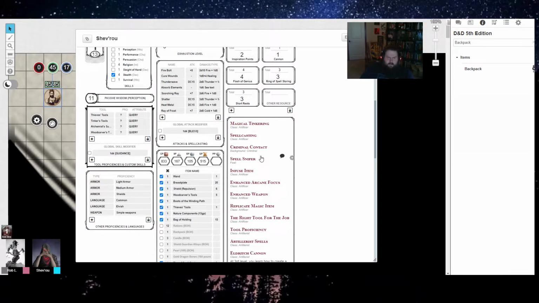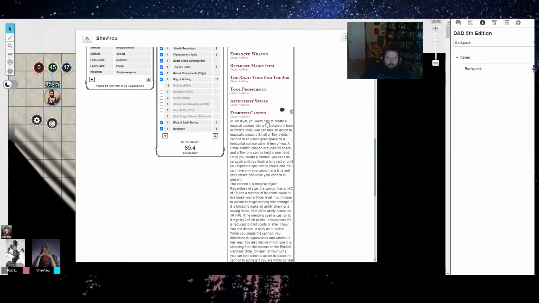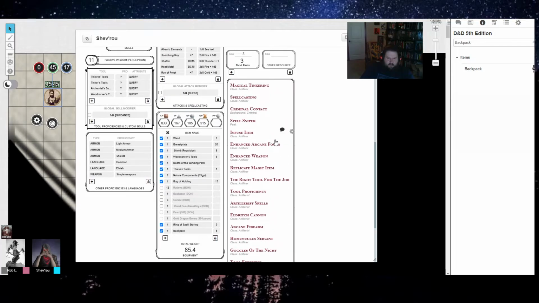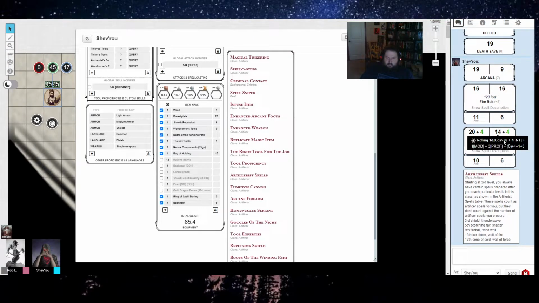This area is basically your abilities. So if you want to see what any of your abilities do, you click it to display or hide. And if your DM says, all right, you're using Artillerist spells, give me a link, you click on this. And that will put the description, as you can see, in the chat over here.